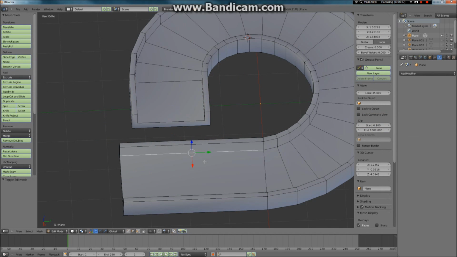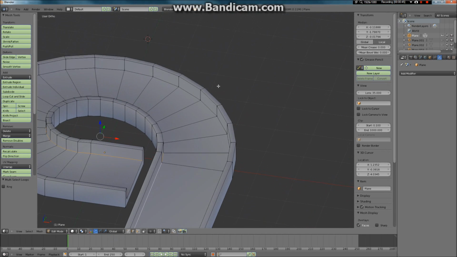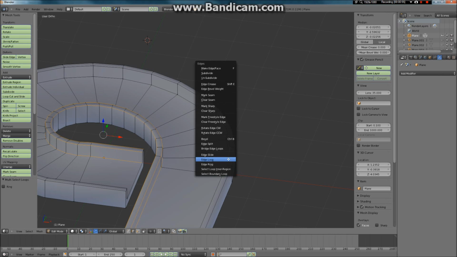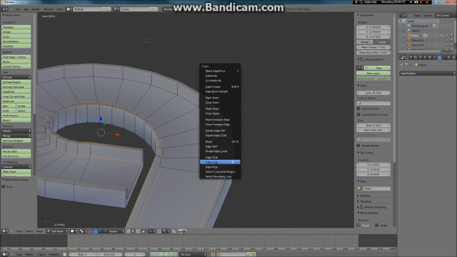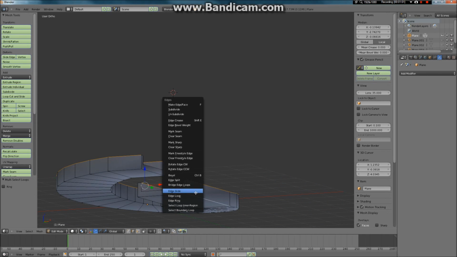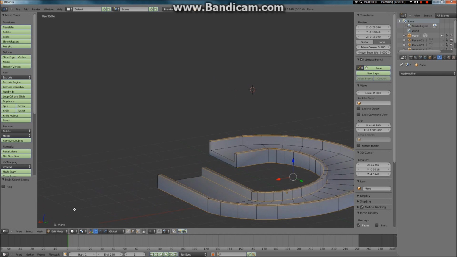I'm going to select this edge. I'm going to press Control E and then say Edge Loop. You can see now we selected all the edges there. I'm going to do that for the rest of these edges here, so you can get pretty proficient at this. Just Control E, Loop, select an edge, Control E, Loop, and you just do that everywhere here. We'll select these. Where else do we need it?